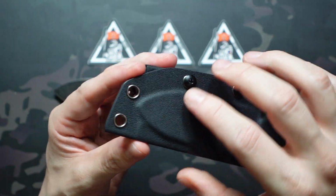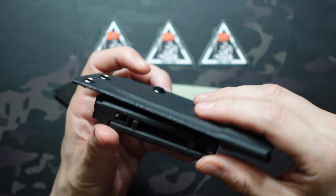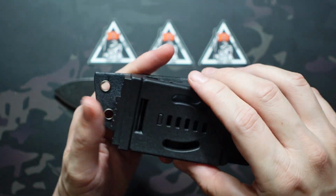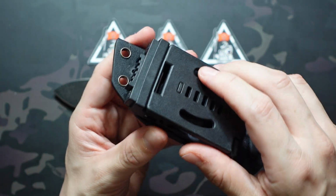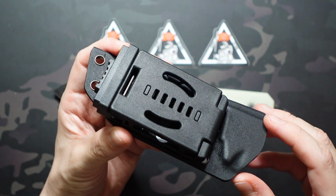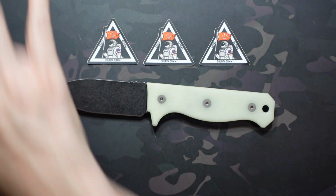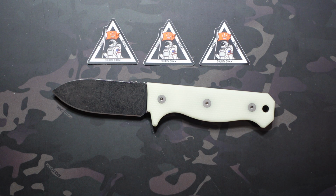You can neck carry this if you really want to, although it's extremely heavy for that. You can put some straps on there, do some scout carry. So a lot of different options when it comes to the sheath. I think it's a pretty nice sheath. The current configuration, this weighs in at 3.1 ounces, so bring the entire package to about 11 ounces, just a hair under 11 ounces. So it is going to be on the heavier side, but to be expected with a blade this size.